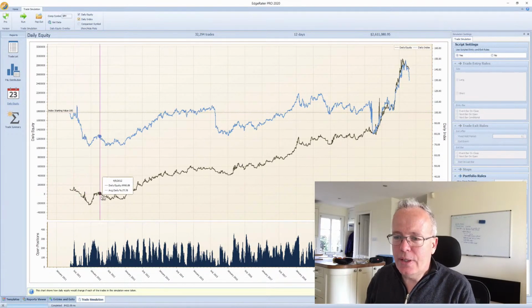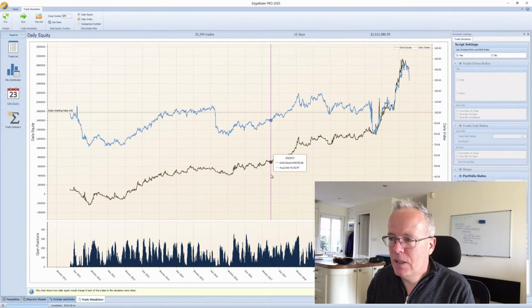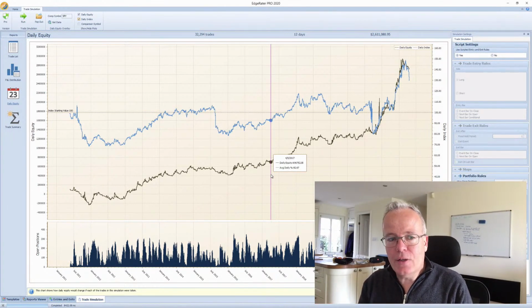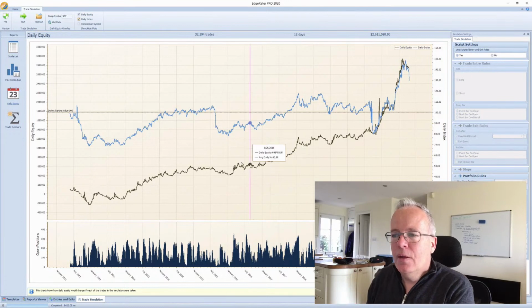The daily equity is useful, but it's the way things happened, and what you're trying to get here, because you're running something over such a large period of time, is more statistical significance. So then I would even take this and run it through a Monte Carlo analysis, because it's going to randomize all the results and put them together in different ways and give you a much better sense of what is going on.